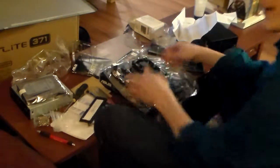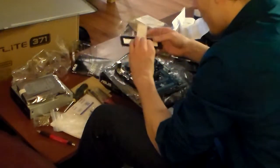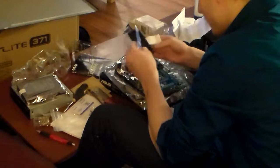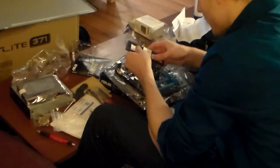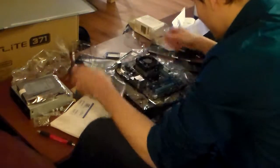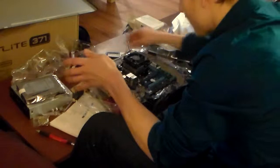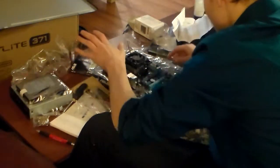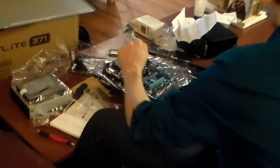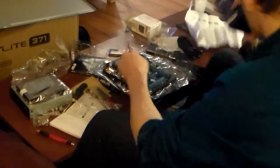Okay, it's all locked into place. We have the RAM installed. CPU slash GPU is installed now. Our DIMM modules are installed. And all we got left is lots and lots of screws. So we're going to now basically turn this on. I think that's what you do, just to make sure everything works.